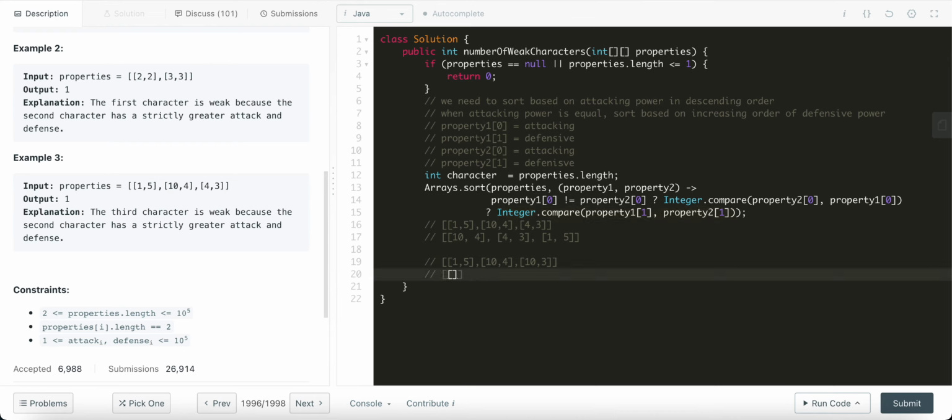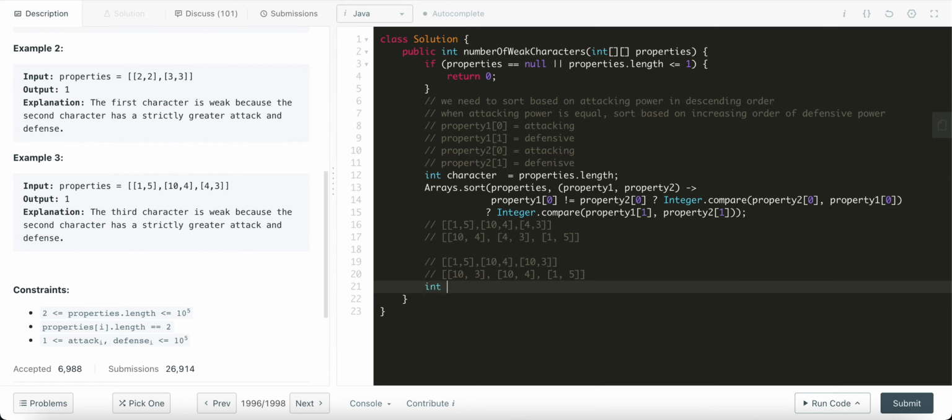So it will be 10, 3 first, then 10, 4, then 1, 5. So like this. So now we sorted based on the attacking power. So the attacking power of the first character will be larger than the second, and it will be larger than the third, like that.